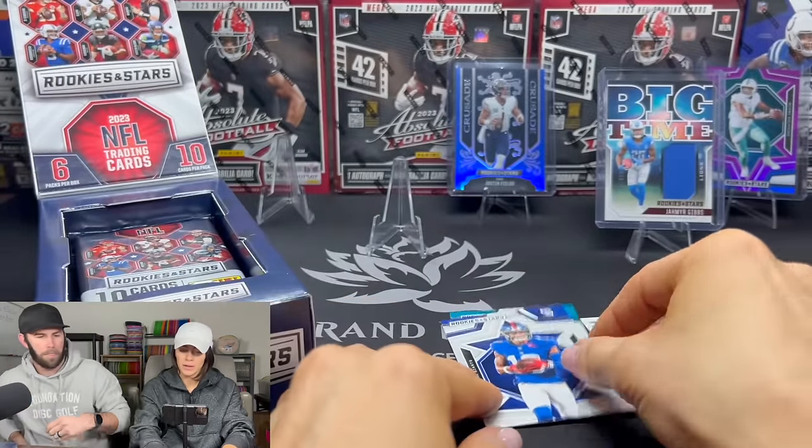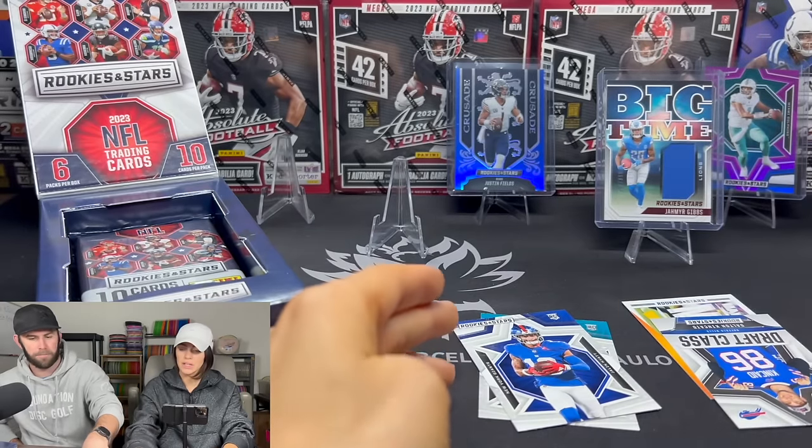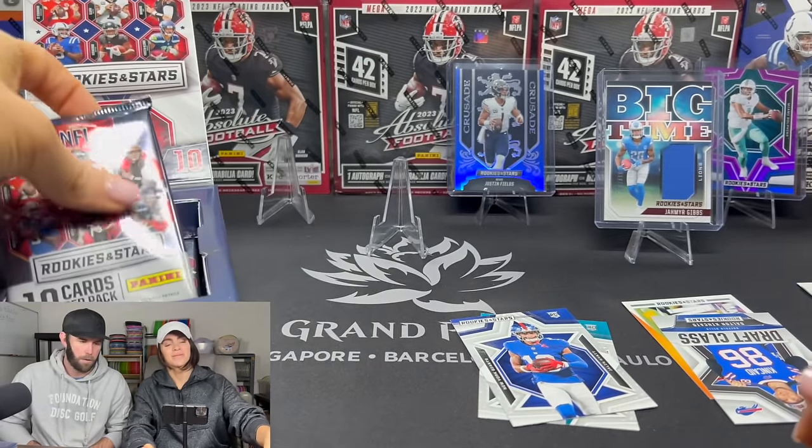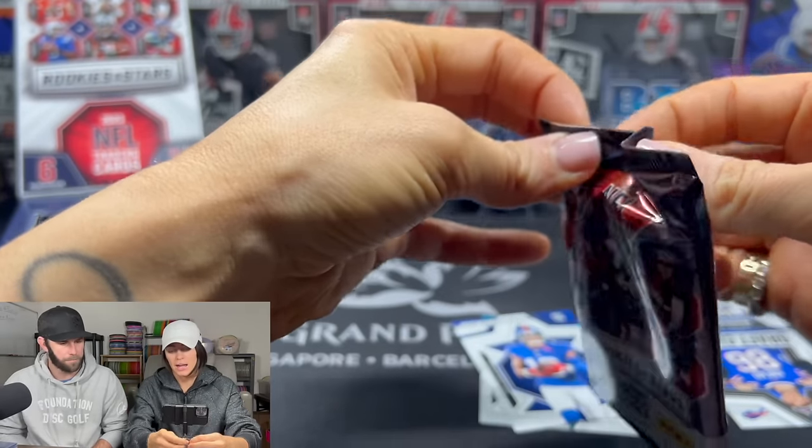Okay. You want me to put these right here? You can put them in the middle, yeah. I was going to do base. Your base server. Hit, rookie. Okay, that works too. Whatever you're feeling. Okay, how did you open this thing?